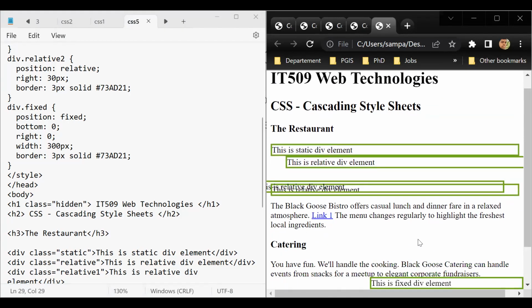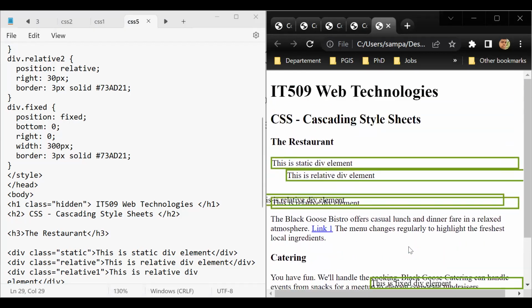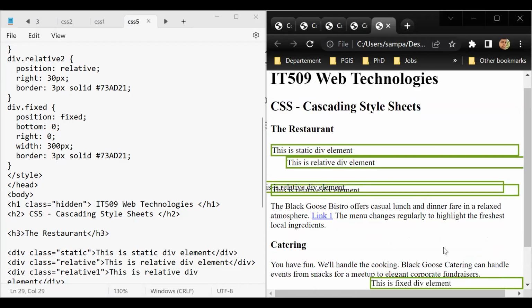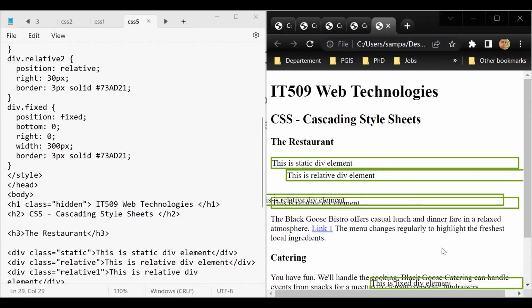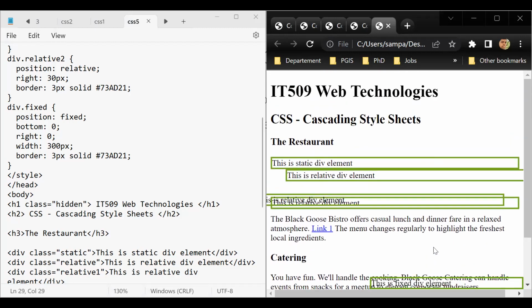And so you see that it's now a fixed element, even if you browse, it won't change. So the position we have set the bottom and the right, and then we specify the width. So now it's actually fixed. Even when you scroll, you see that it's in the same position. So sometimes you will see in websites, there are some elements we make fixed like this.